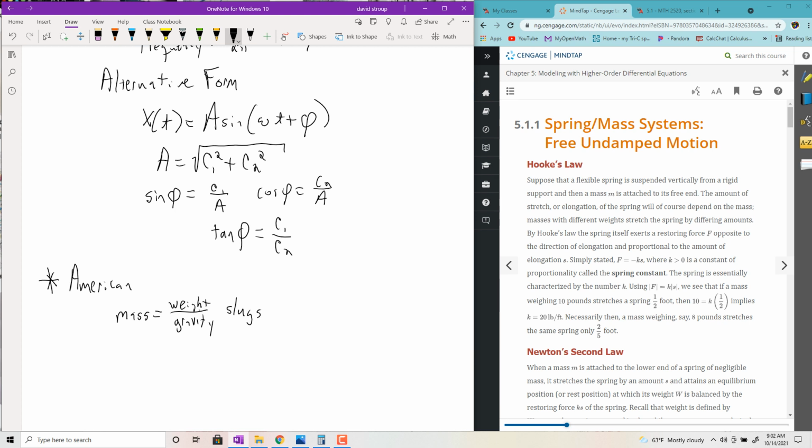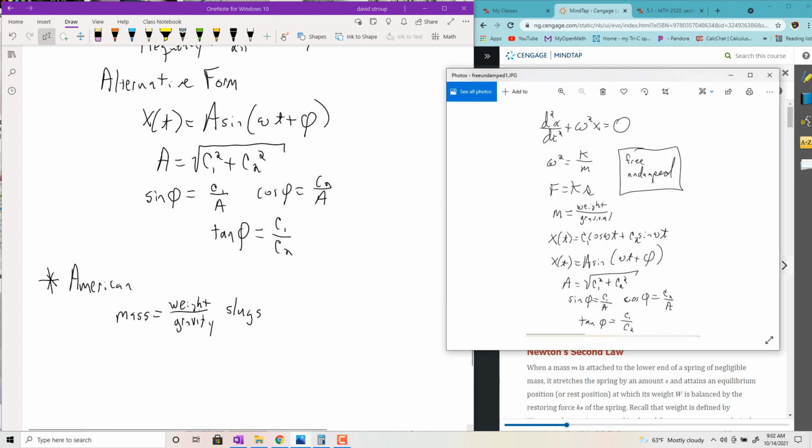You're probably going to need to retrieve... well, let's get in there and I'll list out some of the formulas you need. What I do when I go through here is I have some cheat sheets along with me. You can see here on the right, I write out what I need. So this is the free undamped information, and I have it right there. I don't have to shuffle through notes every time I do a problem.